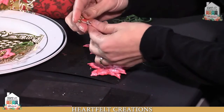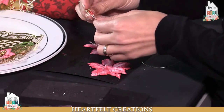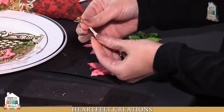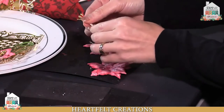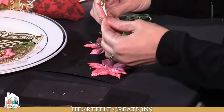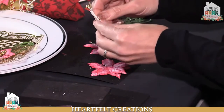I don't even know what gauge this is. It's just pretty thin. You want it to be thick enough that you can really nicely grip it. But what you're going to do is put all those stamens together in a nice little stack. So you have a total of six, or if you want more, you can always add more. Just keep in mind, the more you put in, the clumpier it's going to be in the center. So you want to have a larger hole.